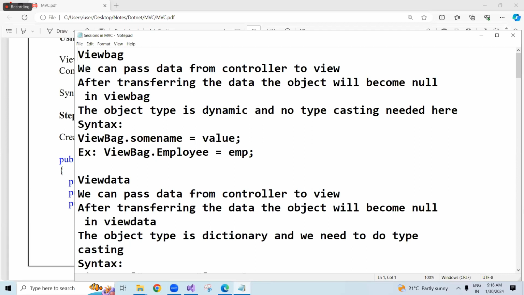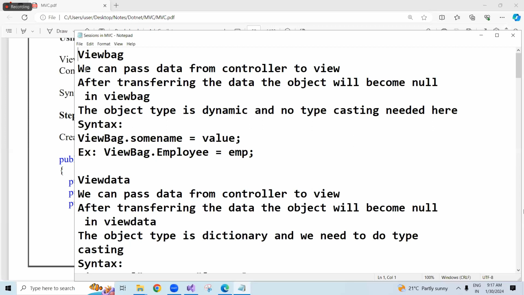Is it clear for everyone? So then where is the difference between ViewBag and ViewData? Only one difference: object type. In ViewBag, it is dynamic. In ViewData, it is a dictionary. So typecasting is mandatory for ViewData. It's not required for ViewBag. That's it.